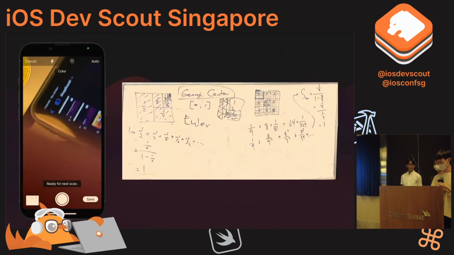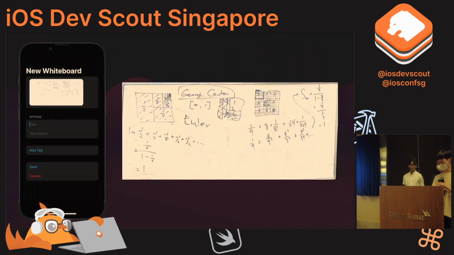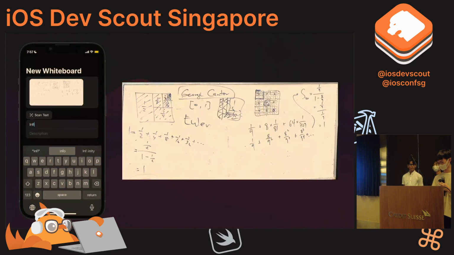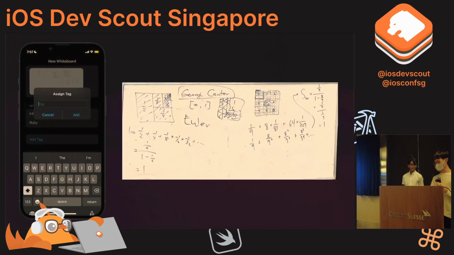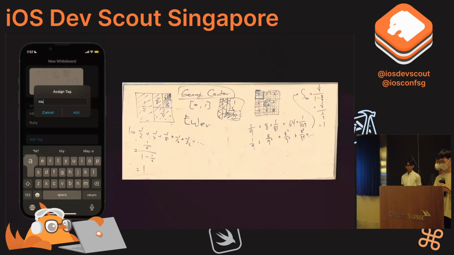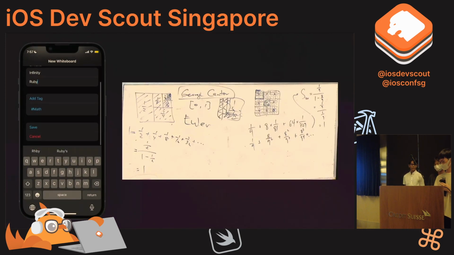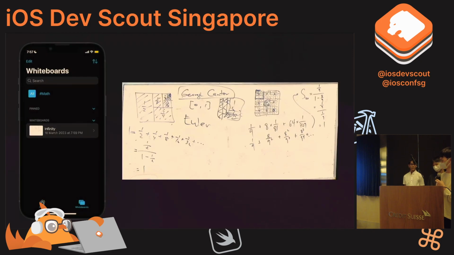Can save the image, add a title, add a description, and you can add tags. So, for example, I can add a tag math. And once I save it and go into my library, I can sort it by tags and it will only show the whiteboards that have that tag.